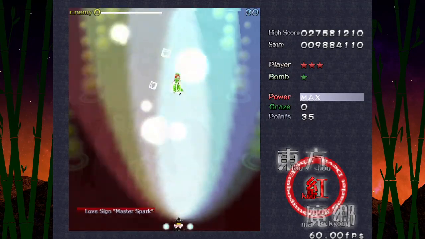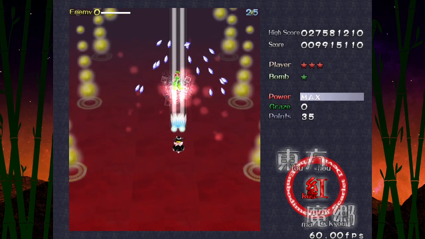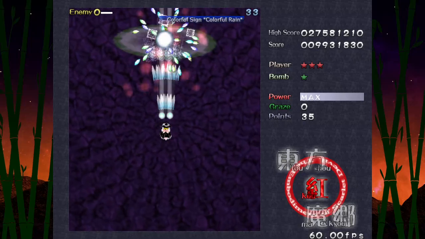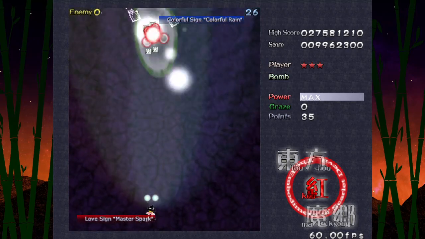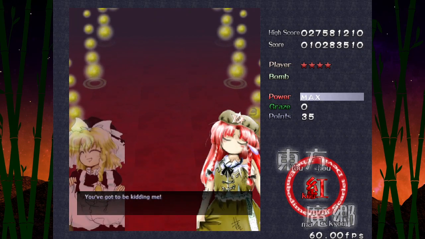Unfortunately there, that wasn't a very good position. And now, it's going to take out some of the bullets, but it was pure luck that I didn't lose there, basically. She didn't move far enough away that I couldn't damage her to the spell card. And then Colorful Rain is 100% a bomb every single time.